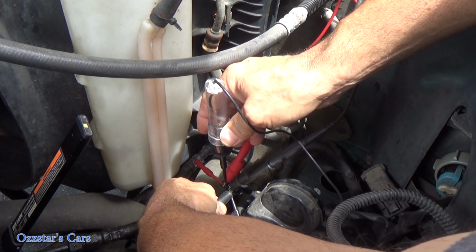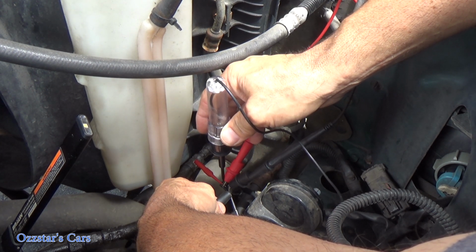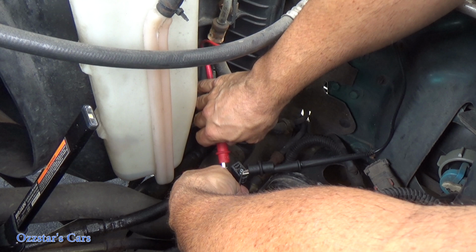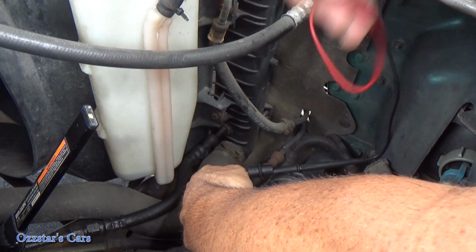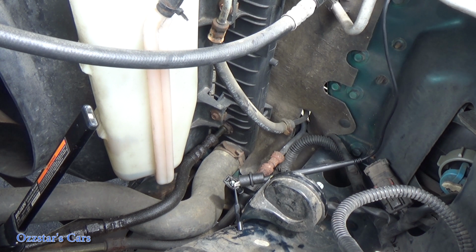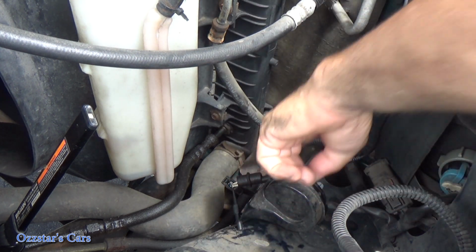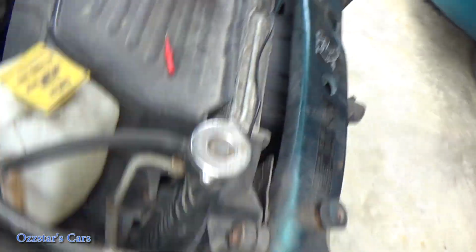So since we have no power here, we'll go check the fuse, but we can also check the ground right now to see if we have a good ground. All right, so here's what I want to do now. Since I pulled out the positive side of my DVOM, I'm going to bring it over to battery positive. You can't see what I'm doing, but I'll show you in just a second. And I'm still hooked to the ground side of the connector, which is the black wire right here.